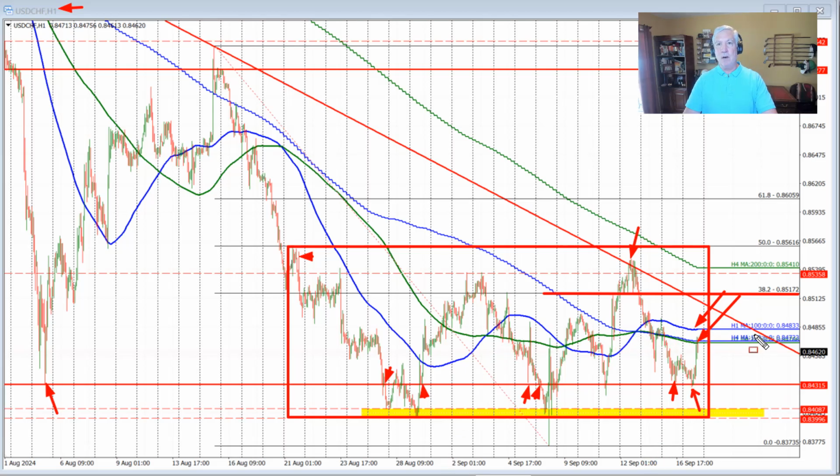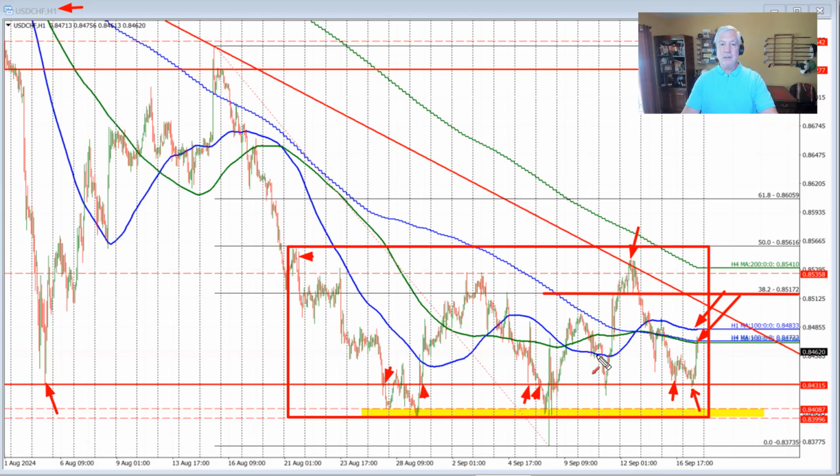The 100-bar moving average in the 4-hour chart, the 100-hour moving average, the 200-bar moving average in the 4-hour chart is the green line that sort of is overlapped with the 100-bar moving average in the 4-hour chart right through here. Actually, that's a 200-hour moving average. The 200-bar moving average in the 4-hour chart is way up here. We haven't really approached that level yet, but it is moving down and within this box now, so you never know.